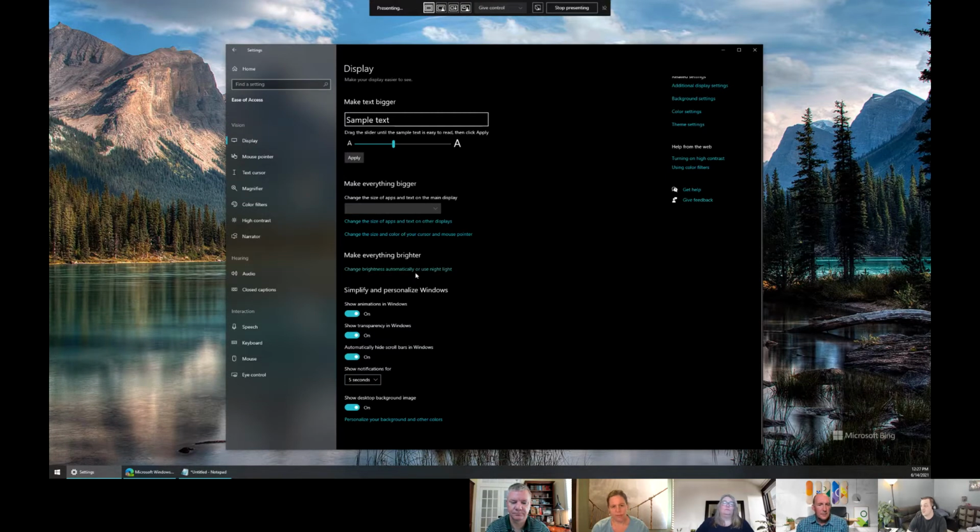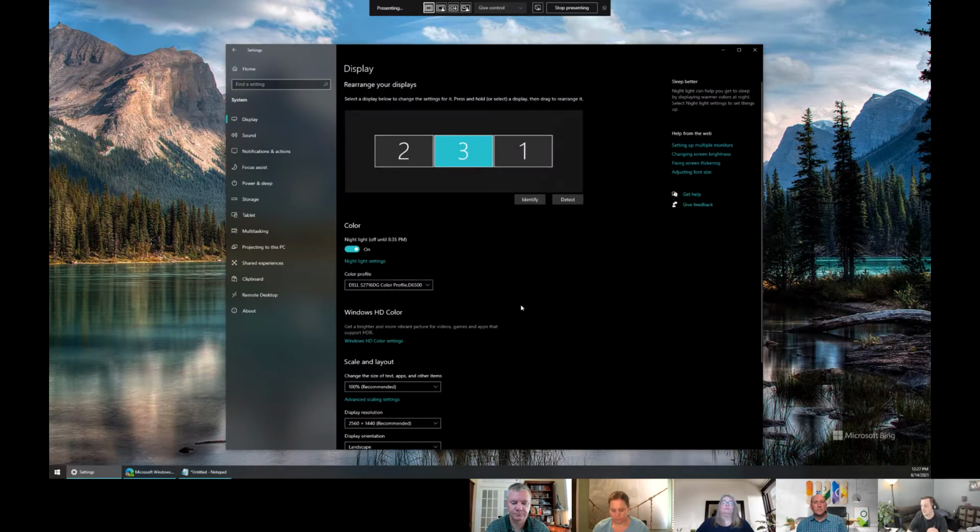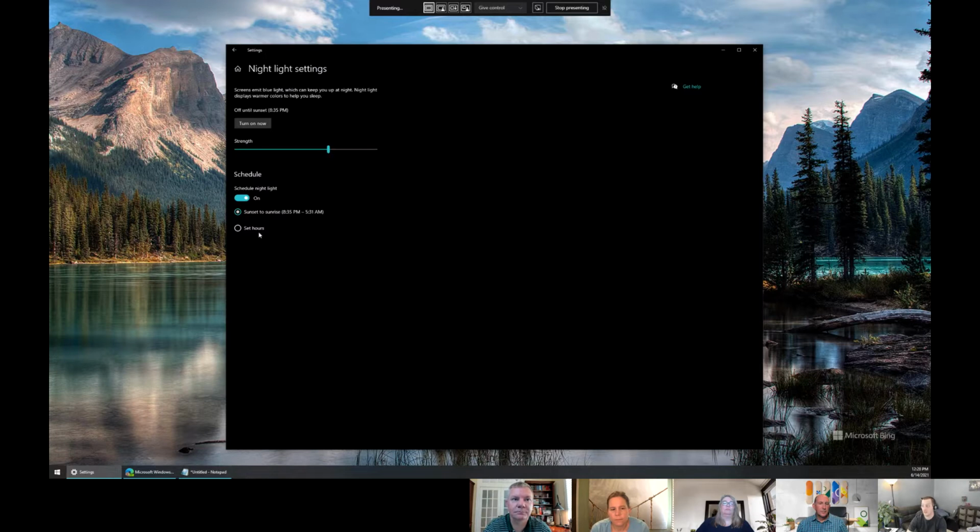One other thing that's in here too, we can change brightness or use Nightlight. Nightlight is a great feature in Windows that not a lot of people know about, and you can click a link right in that display options. It'll take you to your display settings. What Nightlight will do is adjust the color temperature of your monitors to make it less strainful for your eyes at night. You can turn it on manually, or if you dig deeper into the Nightlight settings, you can have it turn on and off on a schedule. I have mine set to automatically turn on once sunset happens, and then turn off once sunrise happens. It really makes it easier to use your computer during later, darker hours.